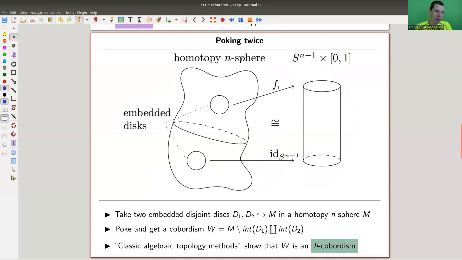So assume we have this homotopy n-sphere, some M here. So this is my manifold M and it has no punctures. The punctures will come in a second. And we want to show that M is the sphere. That's the whole point of the Poincaré conjecture. So what you can do is the following. It's a manifold, so there will be some embedded disks. So we choose two disjoint embedded disks. It doesn't matter who they are, where they are, as long as they're disjoint. So D1 and D2.